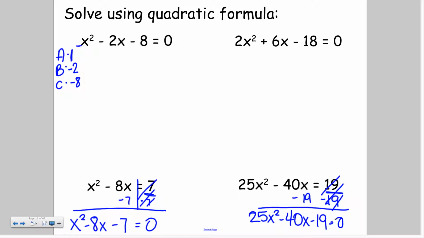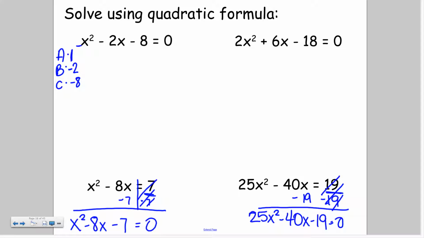Now, you can use a calculator if you want to. That's fine. But I just want you to be able to know how to do this longhand. All right? So go ahead and pause the video and see what answers you get. That way, you can unpause it and see if you get the same thing I've got. If you did, you were doing good. If you don't, slowly look back over your steps and see what's going on. And if you still can't figure it out, ask me in class. Okay?